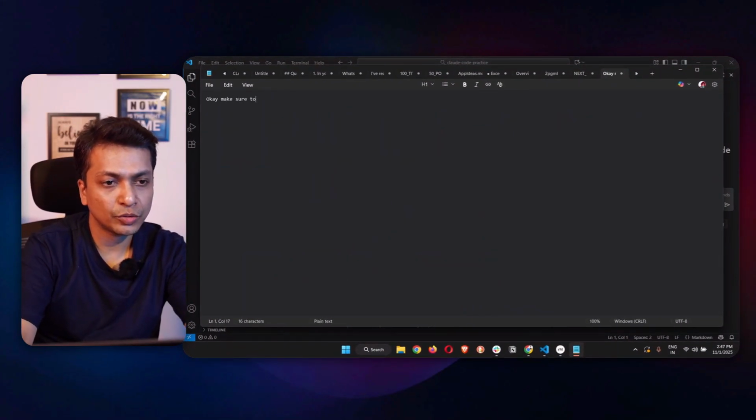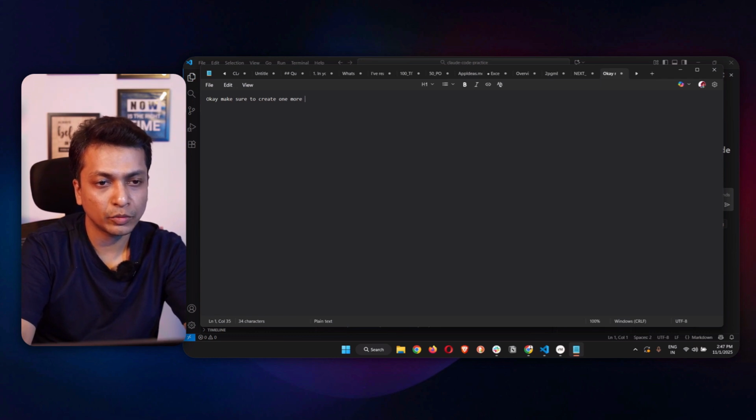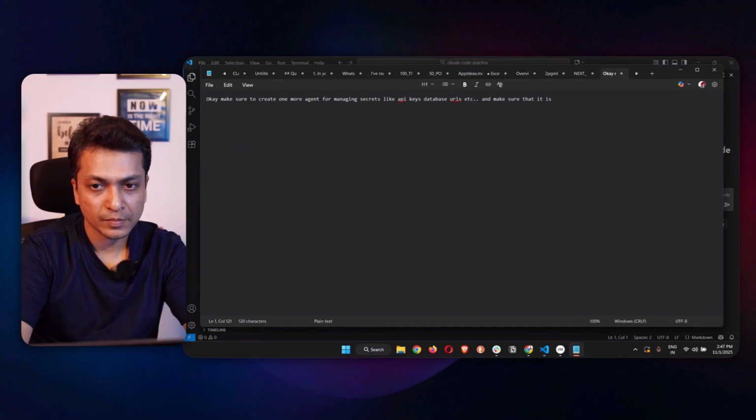Okay, make sure to create one more agent for managing secrets like API keys, database URLs, etc. And make sure that it is secure so that it's gitignored and not shared publicly ever.